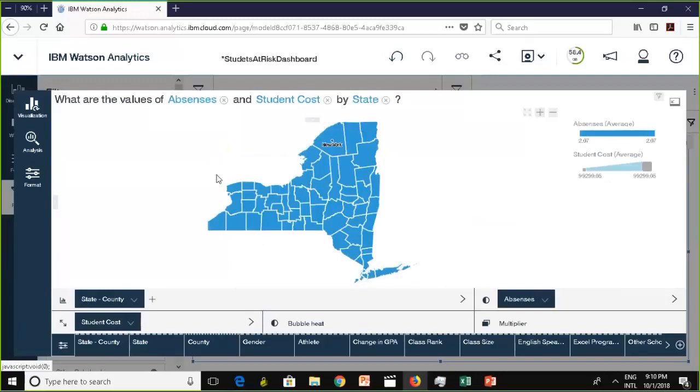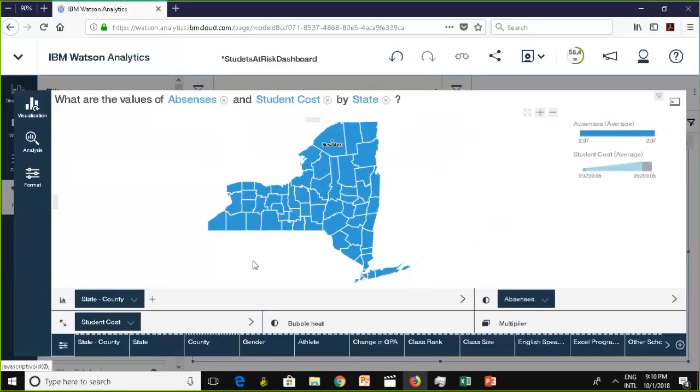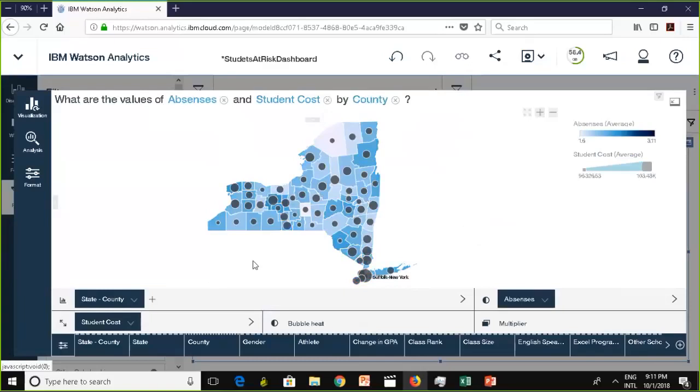When I do group up, it's supposed to show me the whole state. See this? So this is my state. This is what hierarchy does. This is my whole state, right? And I can drill down to my data by county, right? So now I see the whole, and I can go down. It will go down by county. And if I had another variable within the county, I could drill down further, right? So that's basically what the hierarchy does. It allows us to drill through the data.